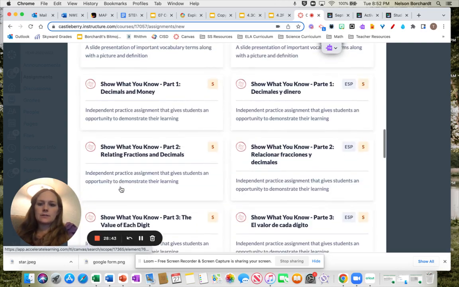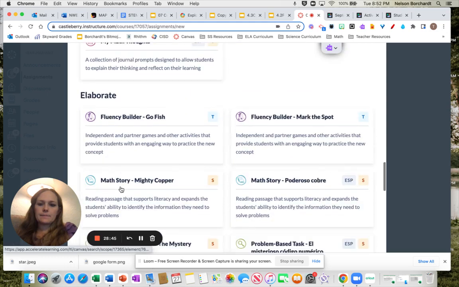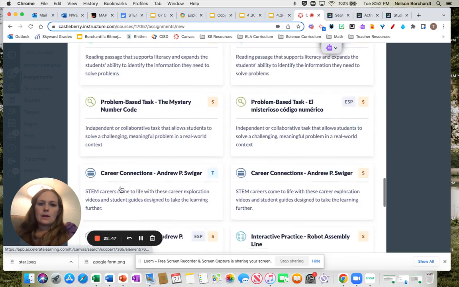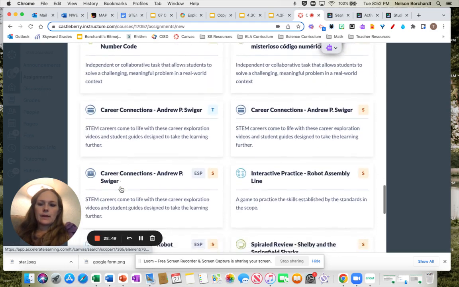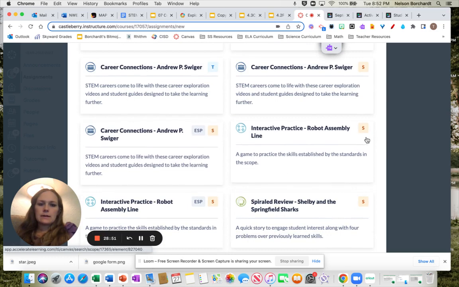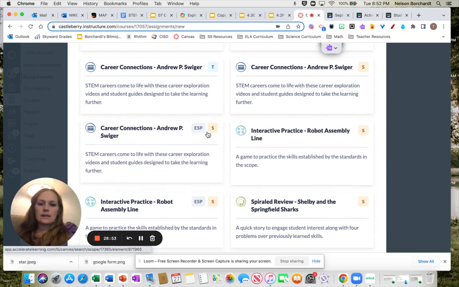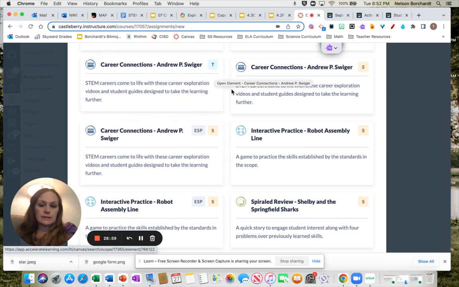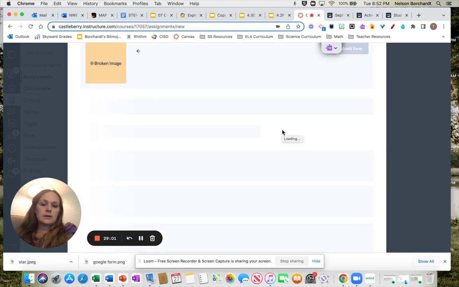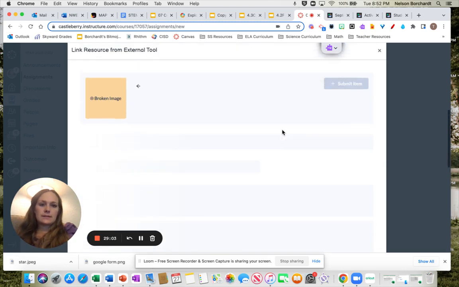So I'm going to scroll down to Elaborate. Don't forget to look. If you see the ESP, that means Spanish. If you see the S, that means student. The T means teacher, so you don't want to assign the T for teacher. You assign the interactive practice.